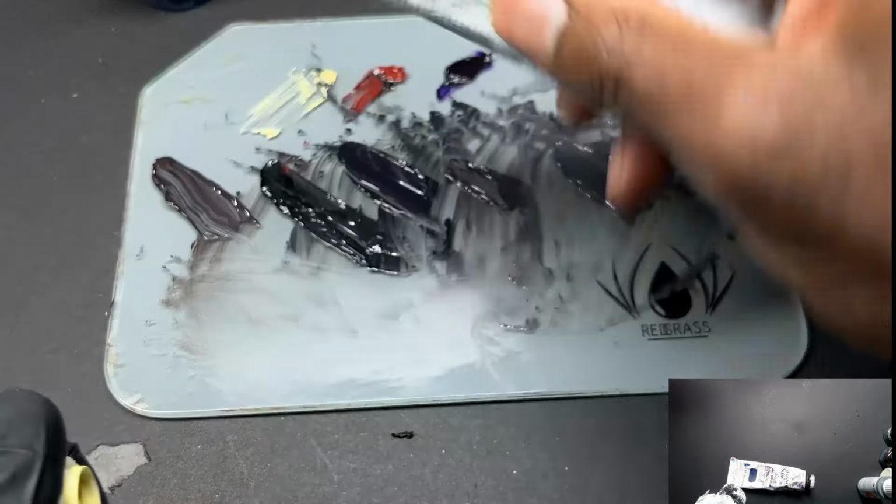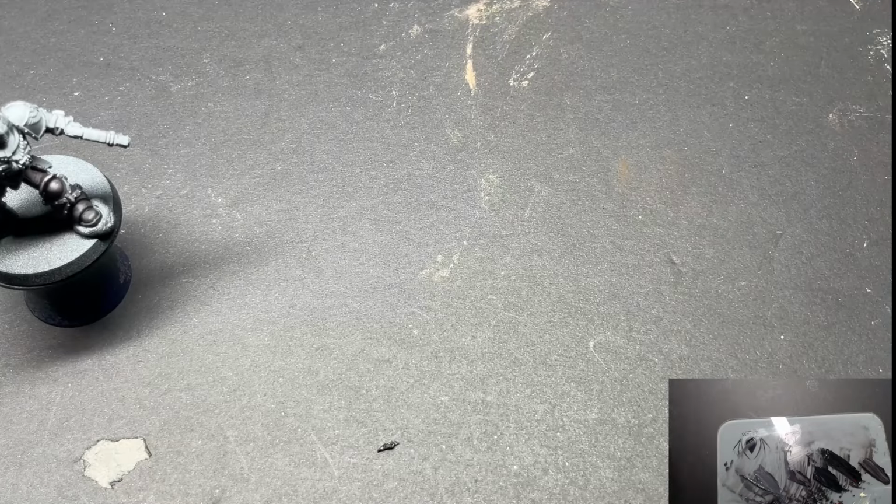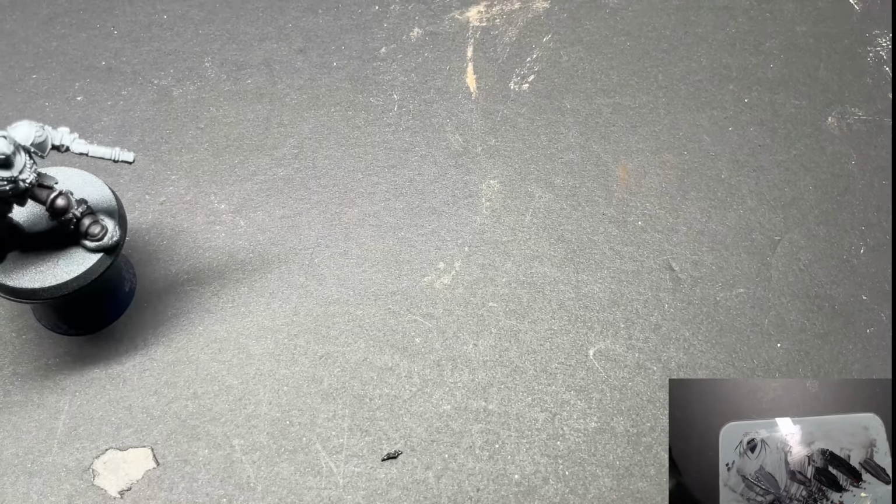So I'll move this over here. Make sure that you guys can see. Oh, put my finger right in the paint. Any questions on that part? You guys need anything? Any questions just on that mixture and on mixing in general? If not, I'll kick off.